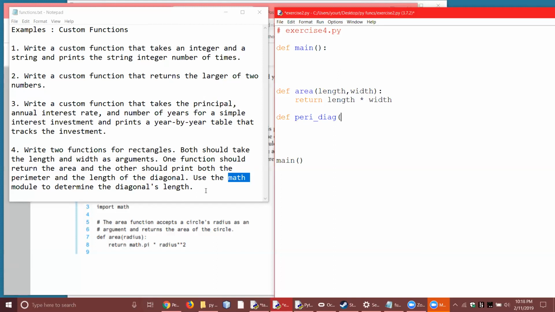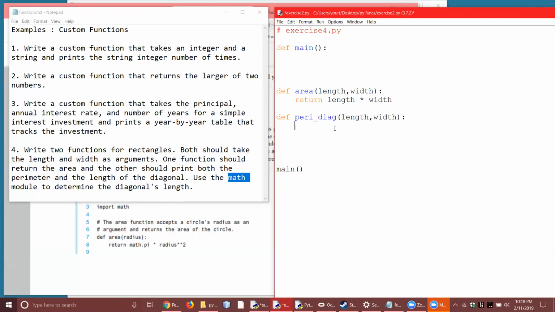We could just call it rectangle info or something like that too, I suppose. But once again, we're going to need both the length and the width. According to the instructions there, both functions are supposed to take the length and the width as arguments. Now, right now we're specifying these as parameters at this point.